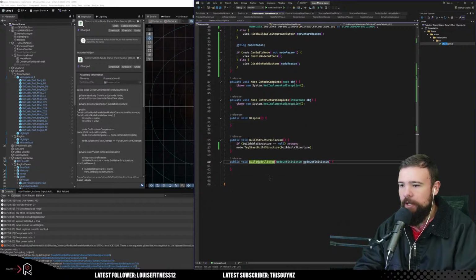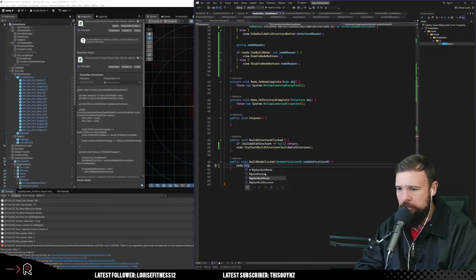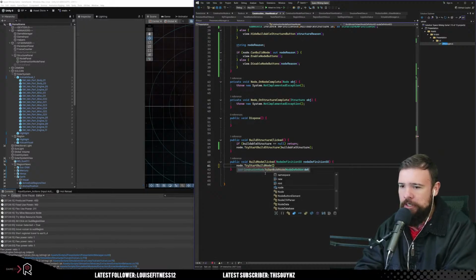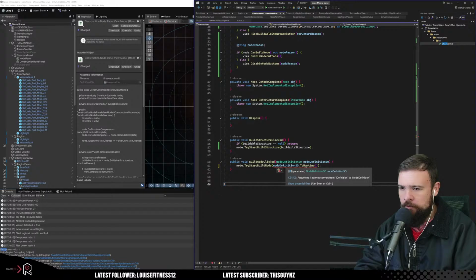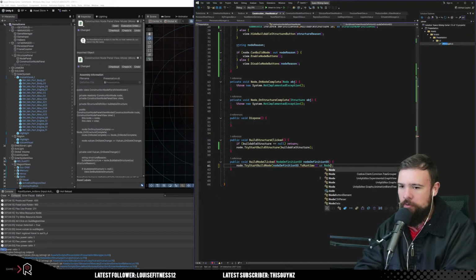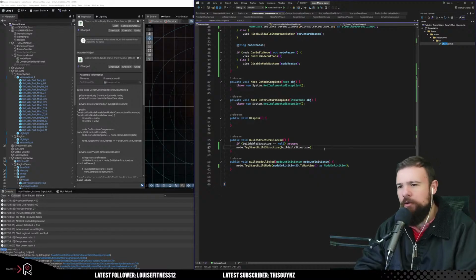Okay, build node clicked. Okay, so if we build the node, we can go node.try build start build node, and in this case we go node definition so.to runtime, right? As node definition. Right, something like that.